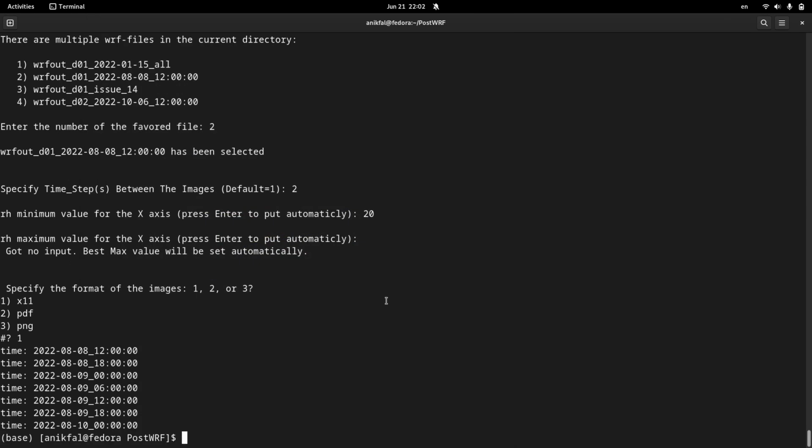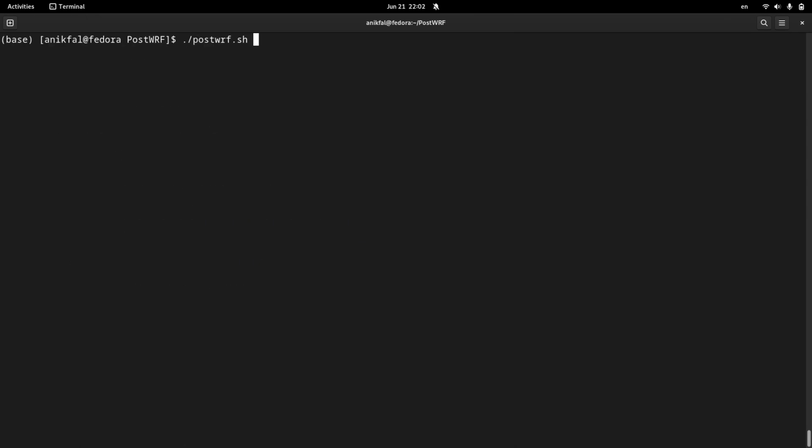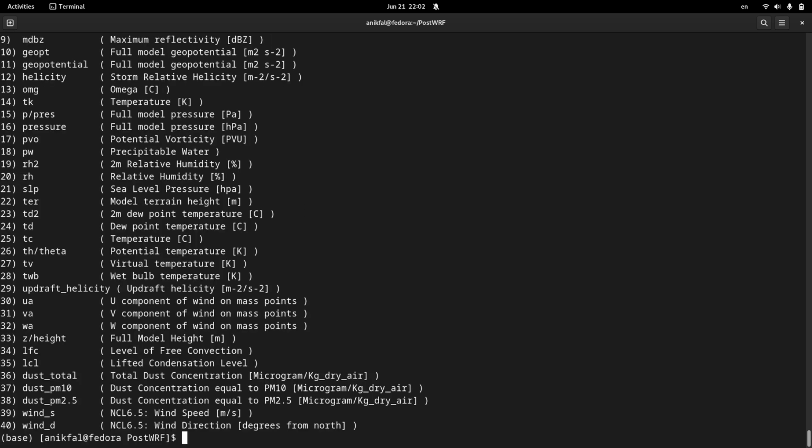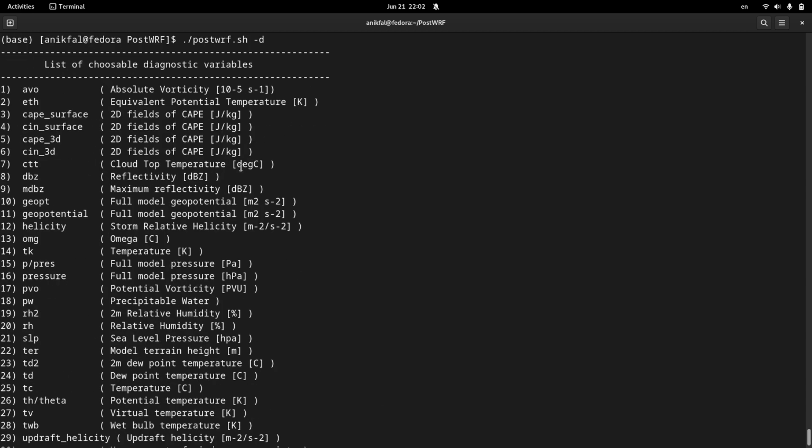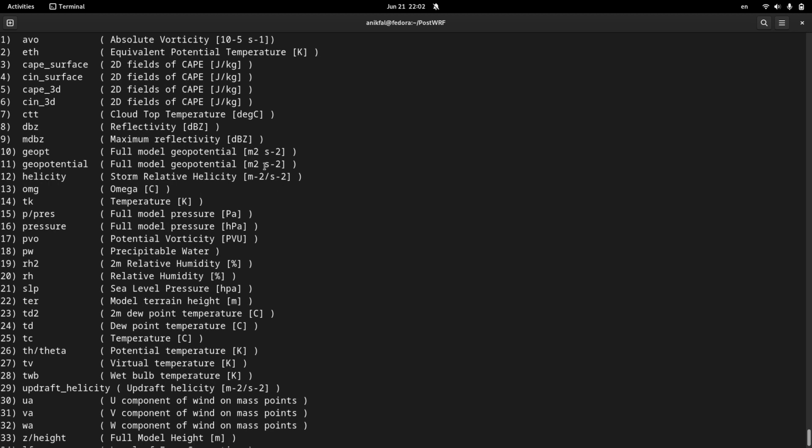So let me do it again, but before that, let me remind you that by running the PostWRF with switch D, it shows you all the diagnostic variables that you can use inside the namelist and post-process by the PostWRF software.